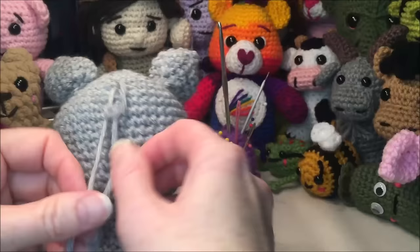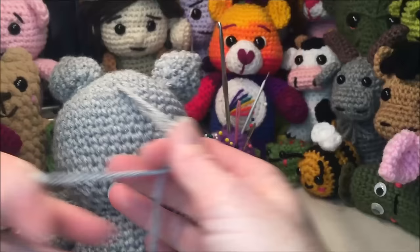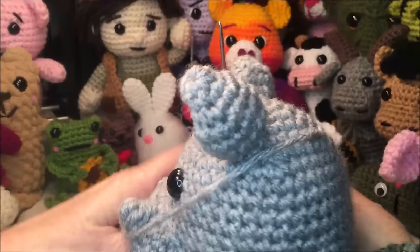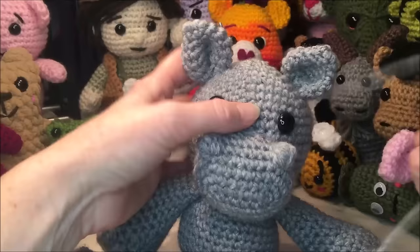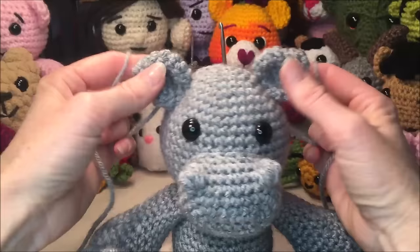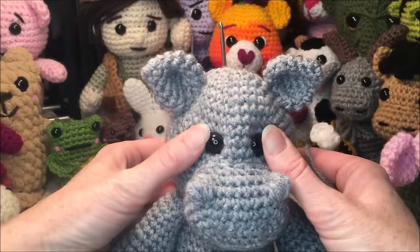Now we're going to give that one tie. And if you want, we can do what we did with the arms. Don't know if you need to, but you can just give them a pull and it will bring the ears and the head in a bit. Give it a bit of a different shape. I'm going to be doing this, so that will be okay. If I wasn't pushing the eyes in, I don't think I would bring the ears in like I just did. And then tie that tighter to secure it.